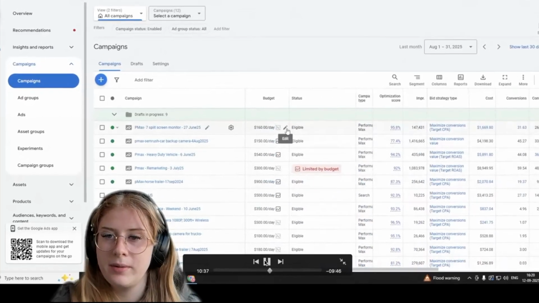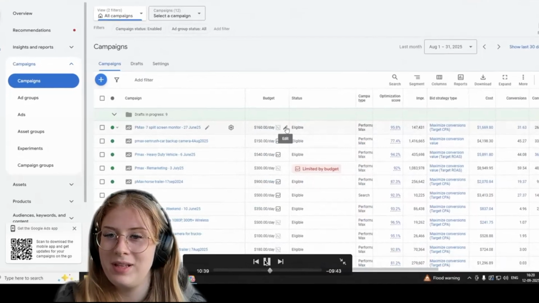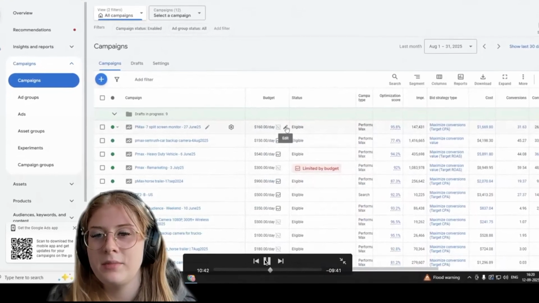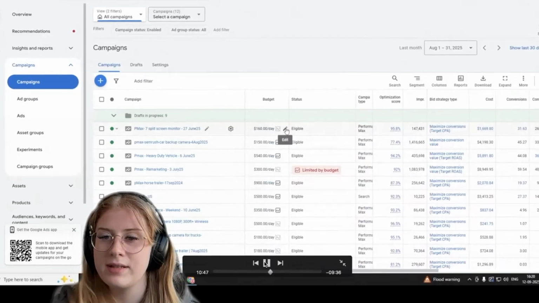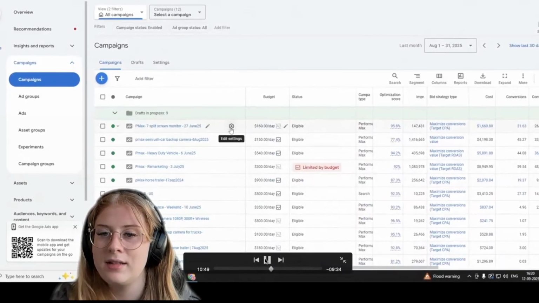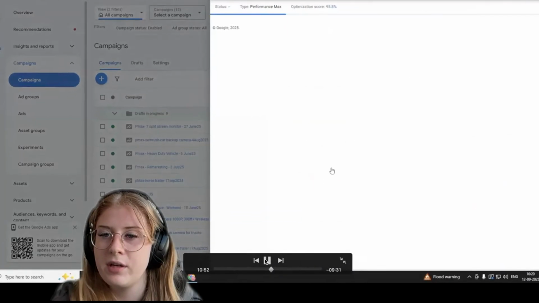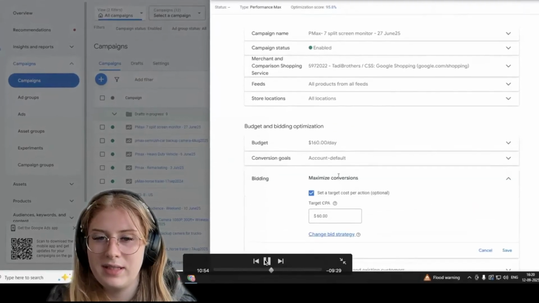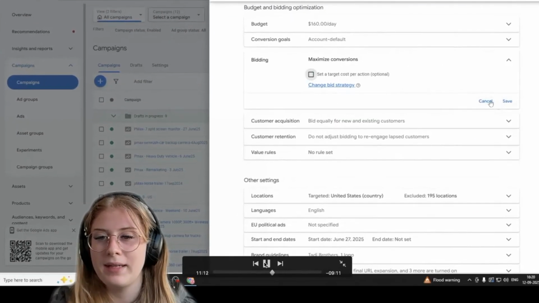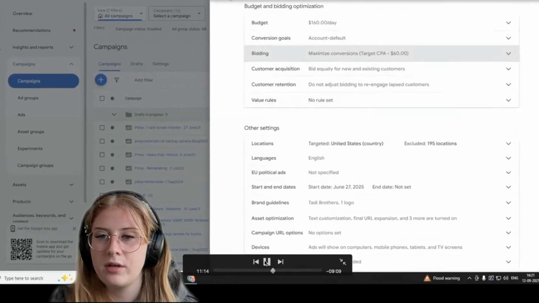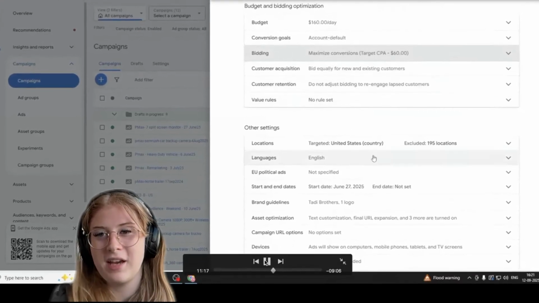Now, let's talk about shifting budgets between your campaigns. This is one of the easiest ways to improve your ROAS. If campaign A has a 15x ROAS and campaign B has a 0.8x, move the budget away from campaign B and move it to campaign A. Many advertisers forget this step and keep wasting money on bad campaigns. Your goal is to maximize your budget on what's already working before testing out new things.